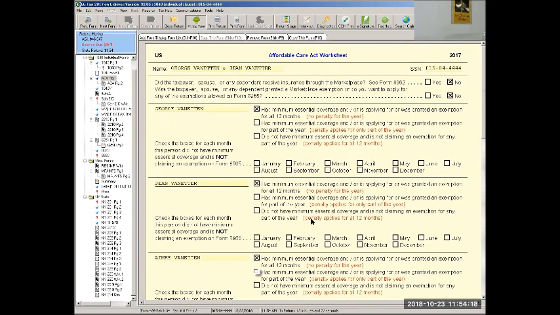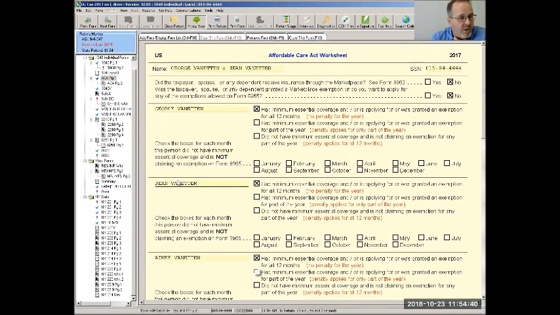Are they supposed to bring in forms? They will. They'll bring in 1095 Bs or Cs, or they may have the DD code on their W-2. If you see a DD code on the W-2 for health insurance and it says $18,000, that means they got pretty good coverage for the whole year. Okay, so we have that.